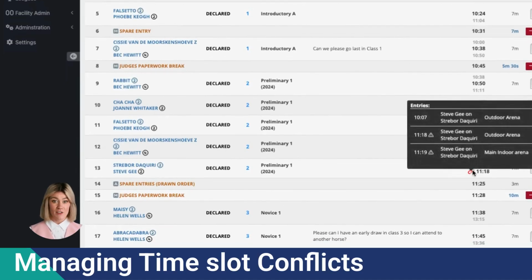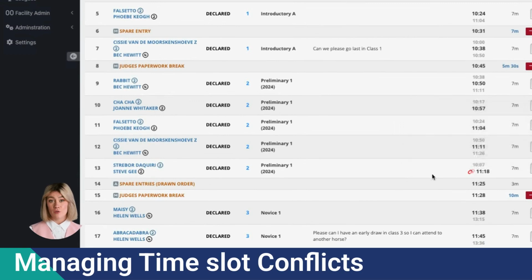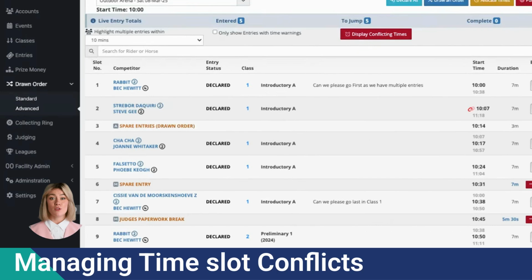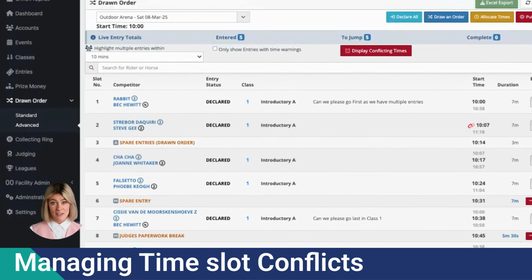It is, however, worth remembering that the drawn order serves 2 main purposes: to make sure each competitor has enough time to prepare to compete, but also to make sure that the event runs smoothly. And sometimes it is very difficult to resolve all of the conflicts all of the time. At that point, the organizer, you, has to make a management decision on what is the best and fairest way to proceed, by either adding in additional breaks to space out the entries, or accepting that not everyone will be completely happy with the drawn order and may have to compromise somewhere.